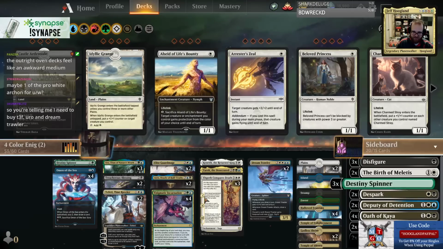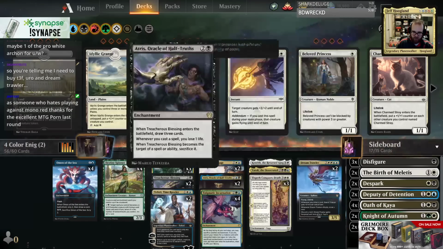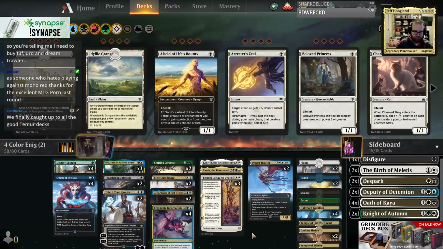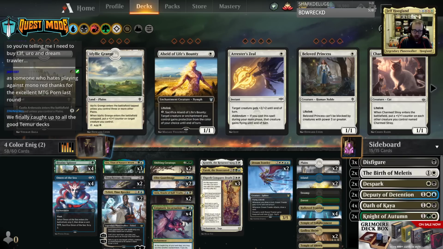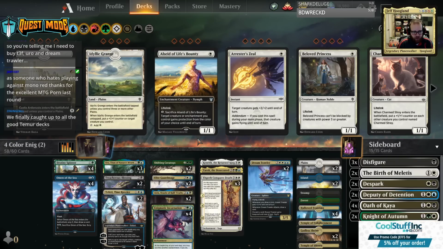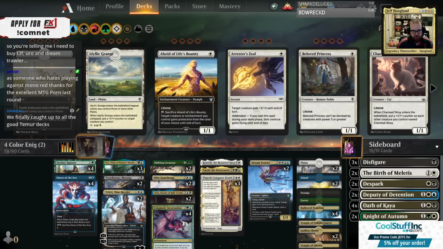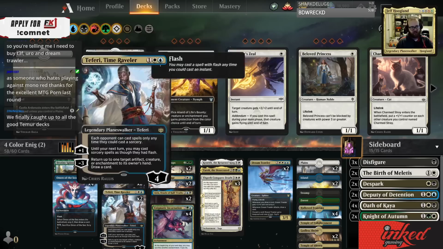So, as things stand, with my current sideboard, I'd bring in Destiny Spinner. I'd bring in Shifting Ceratops. And then something I think about here as I look at this plan, if I want to cut Oath of Kaya in this matchup, I probably want other 3-mana enchantments for my sideboard. Like I look at this and I go, oh, it doesn't look like I have very good 3-mana enchantments. So I feel like 1 or 2 more Treacherous Blessing could be good out of the sideboard. This effect is strong in the control matchup, and it fills in how I want to board.